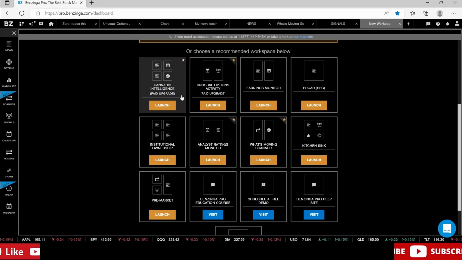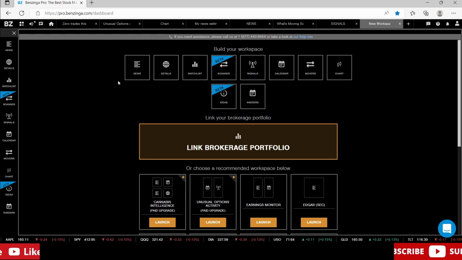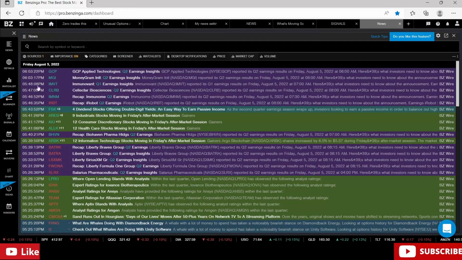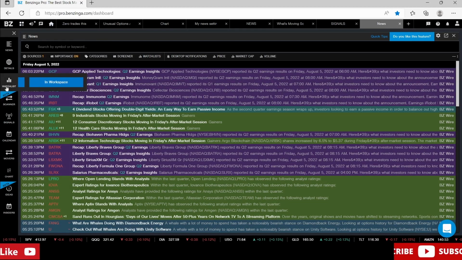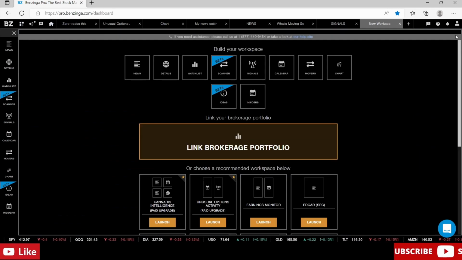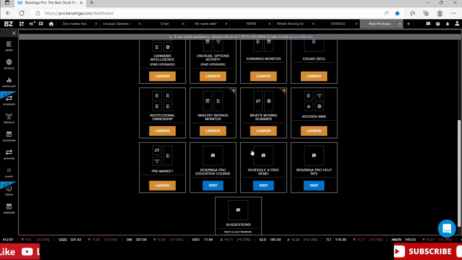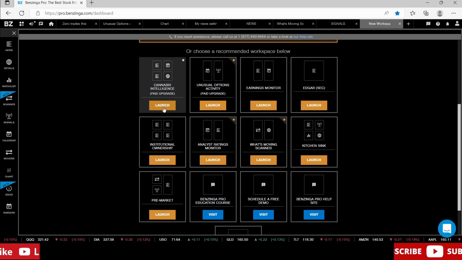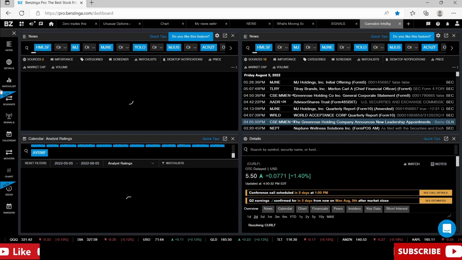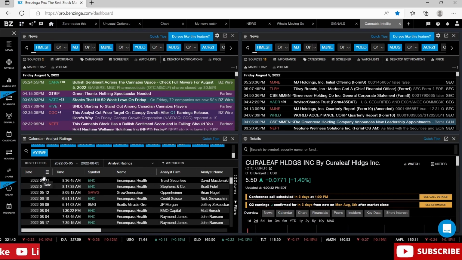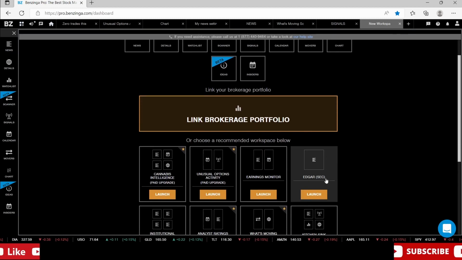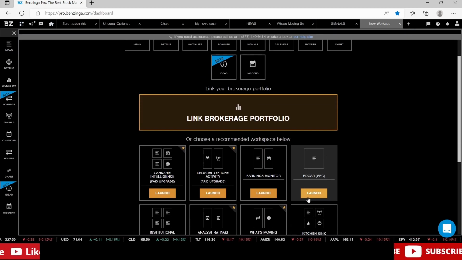And you can see if I come here to the workspace, these are the things that you can build out individually. So if you want news, then you can hit details, watch list, you can add all this to one. Or like I was mentioning before, they have one that's cannabis intelligence, so if you hit that up, it gives you all this different data on cannabis stocks. Some of the other ones, they have one that's just for SEC stuff.